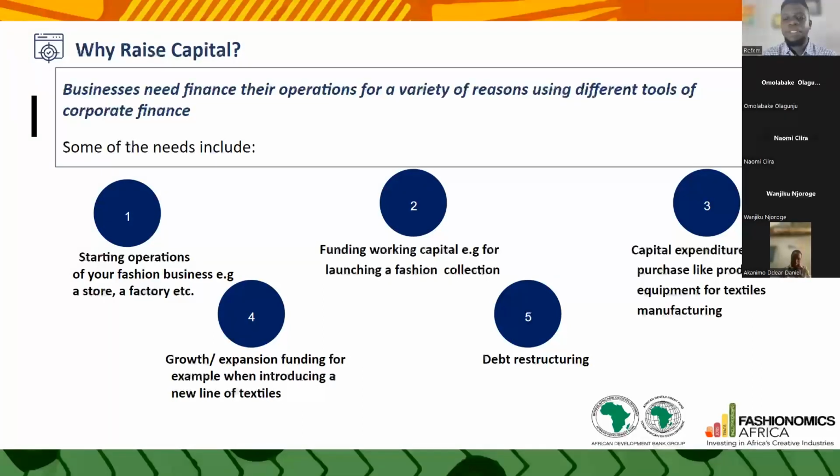Then the other bit is you start your business, right? And you want to expand from, say, making 100 dresses a day to making 500 dresses a day. And that means that you have to buy more sewing machines, more finishing machines and whatnot. So you typically would think, okay, I need to acquire assets, so I need to raise money for that. Then there's growth and expansion.